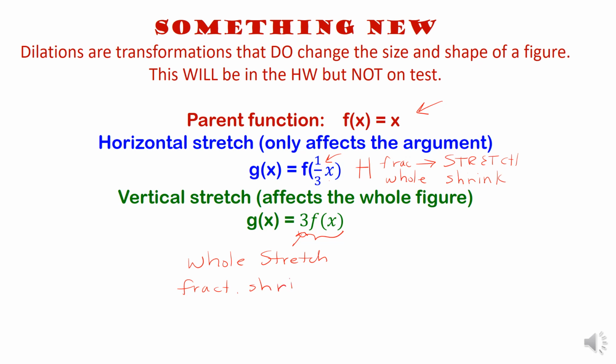And the easiest way to remember this is with the slope. So if I had y equals x, and then I changed it to y equals 3x, then that's going to go like this. Oh, it's stretching away from the x-axis. If I say y equals 1/3 x, my slope is now up 1/3. It's going to be going like this. It's shrinking back down. So just know that that's the change and how you can remember it.